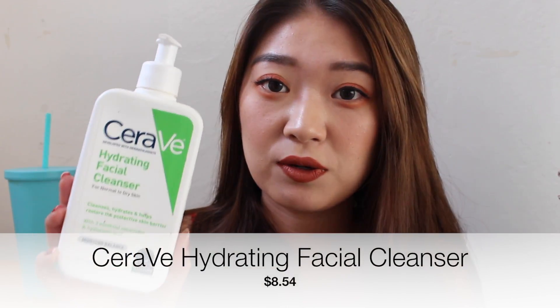The next product I love so much — from CeraVe, the Hydrating Facial Cleanser. This is my favorite cleanser from the drugstore. My all-time favorite non-foaming cleanser overall is the Philosophy Purity facial cleanser, but this is the best from the drugstore. It doesn't smell like anything, no fragrance, and your skin just feels so hydrated after. Especially if you have dry skin, this non-foaming formula is perfect. Even at 15 bucks, you get a ton of product. I would definitely buy this again.